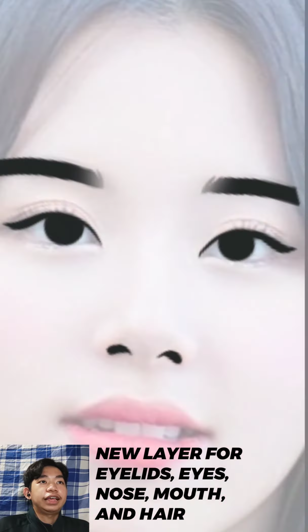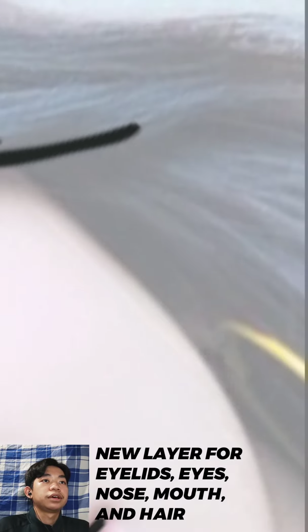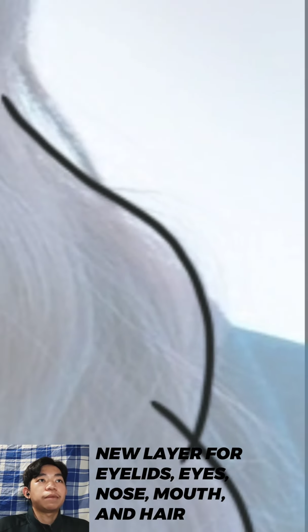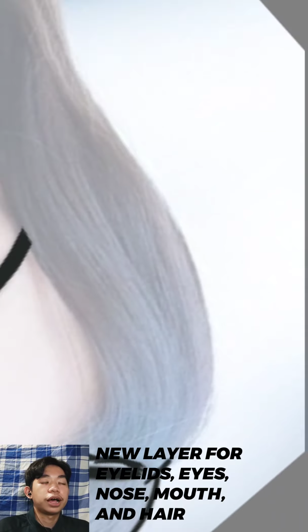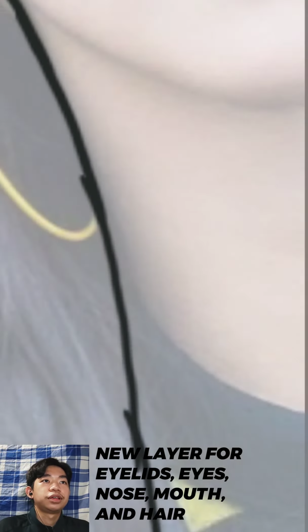I also noticed that the nose is big, so I made it smaller. And I just traced the outer layer or the inner layer of the mouth and the hair mole. The next thing that I do is the hair. After all those facial features, you must do them perfectly, but not that perfect. Also in the hair, it's okay if it's not perfect.